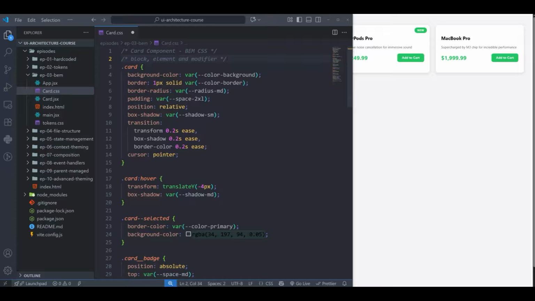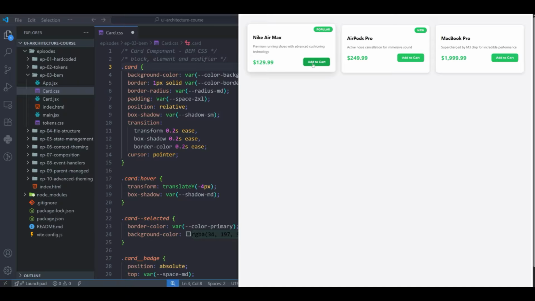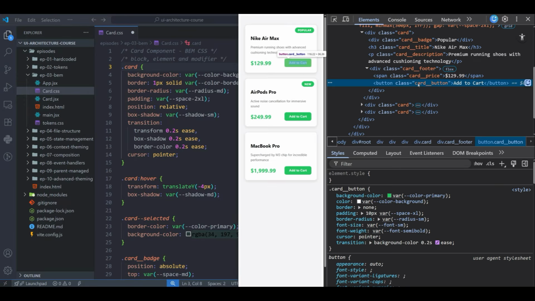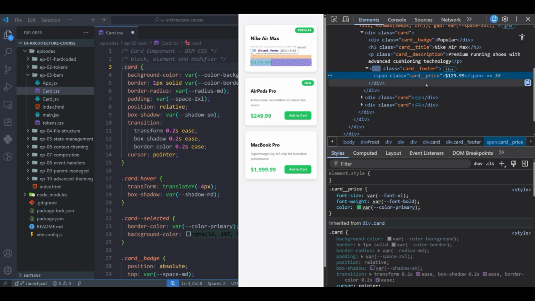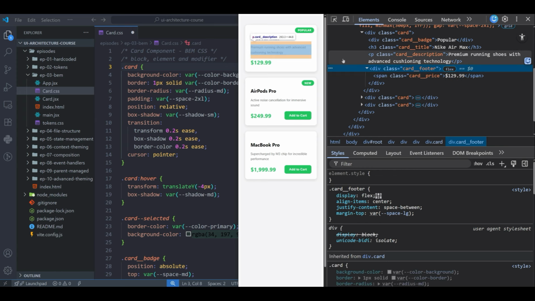And this BEM is used by multinational companies. You will see all the companies are using this, because it makes it very easy to create class names, and it helps you to identify the problem. So let's say you want to change this button, and you directly import this button somewhere, and the card does not have the title or the price. You inspect the button, you see the card button, and you immediately see that this button is not a standalone button. This button belongs to the card, because you see the card is our block. Let me refresh it.